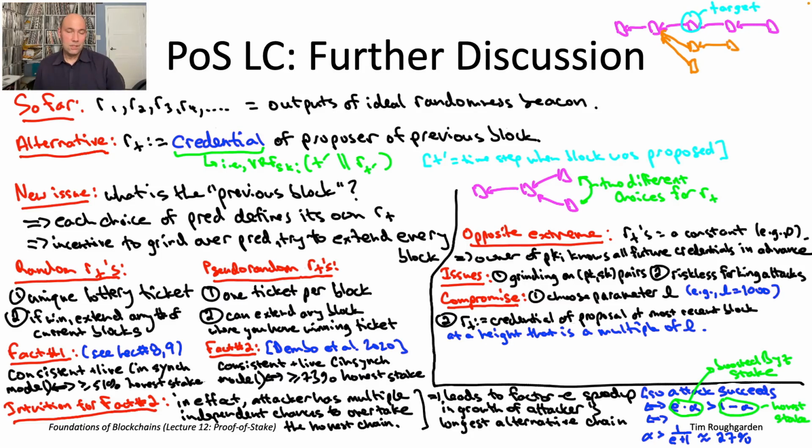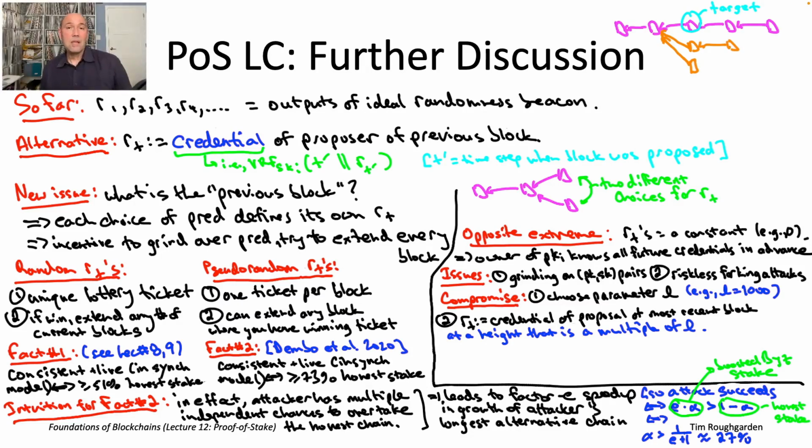The good news is the consistency and liveness will look a lot more like it did for all our other longest chain implementations. Certainly one piece of good news of at least having L be finite, at least having this limited predictability, is that then you can use a warm-up period. It's going to be a pretty long warm-up period, but you can use it to force people to commit to the public-private key pairs before they know what the relevant pseudorandom seeds are going to be.